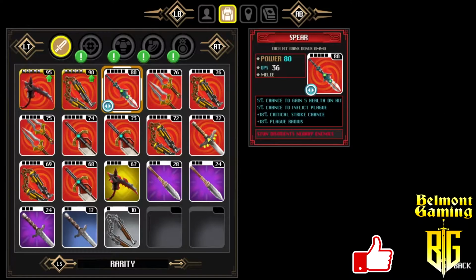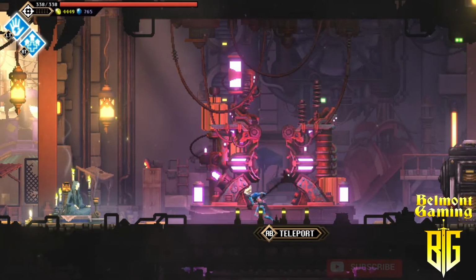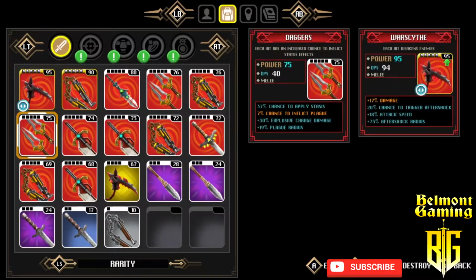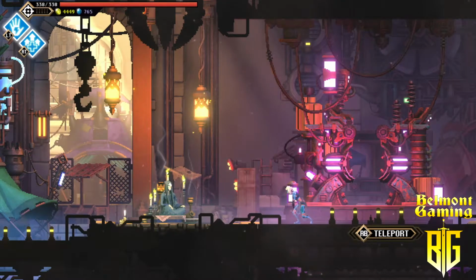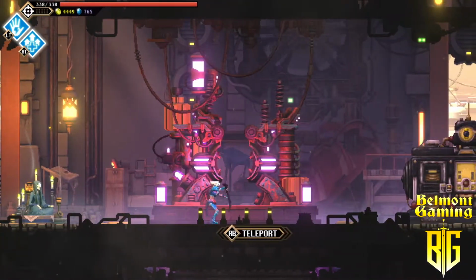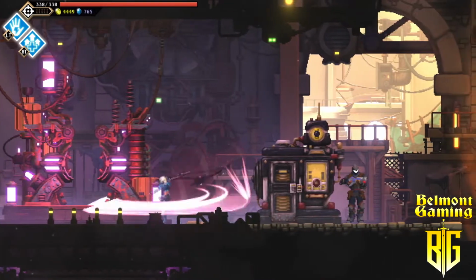Next up, we have a favorite of mine, the Scythe. It hits a very wide area and has a ridiculous reach. There's a catch though. The first attack of a ground combo has a very slow wind-up time, which will leave you quite exposed. But I found a way to counter this.